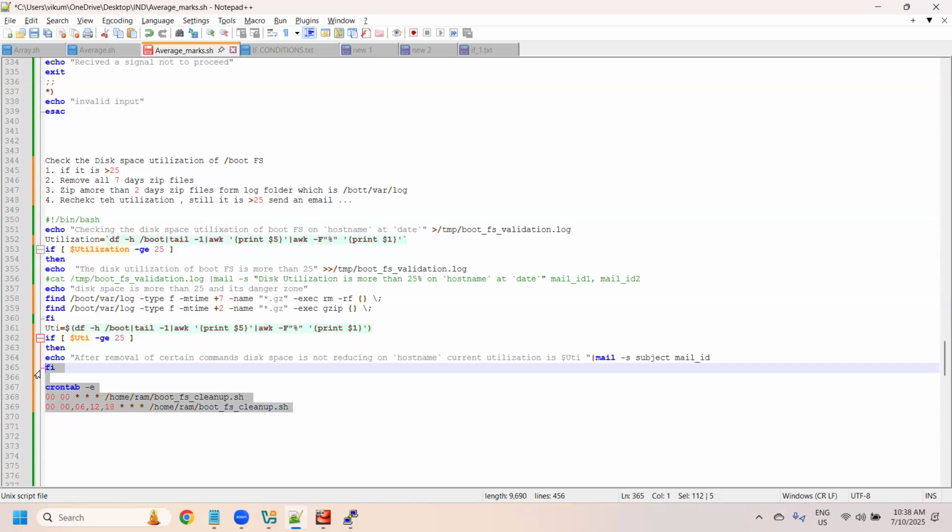This is the functionality of awk and sed, and this is the functionality of the case statement. Case and if, whatever it is, we are able to do that. And you can also imagine some real-time cases.